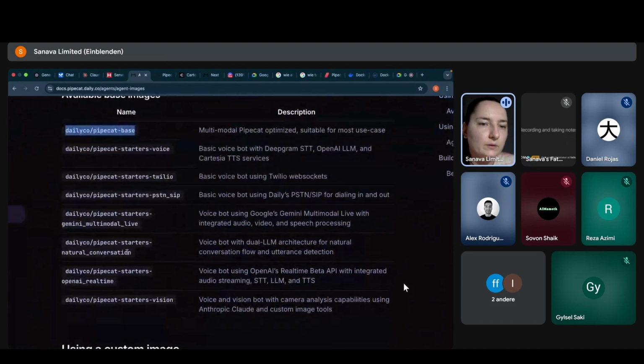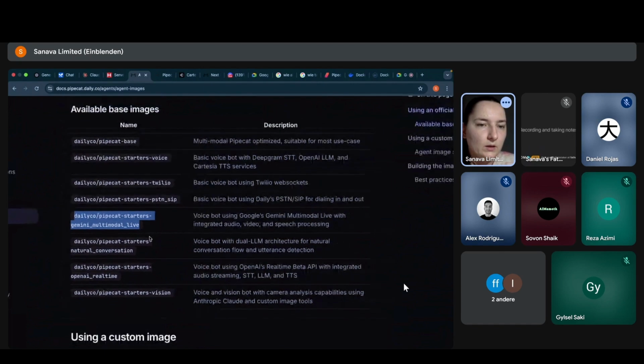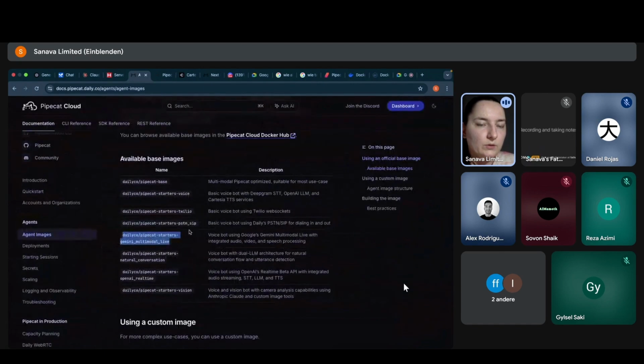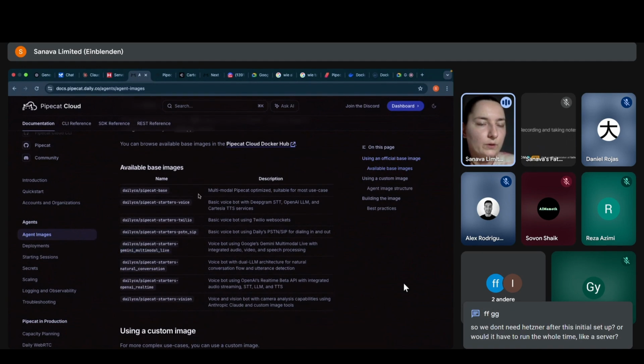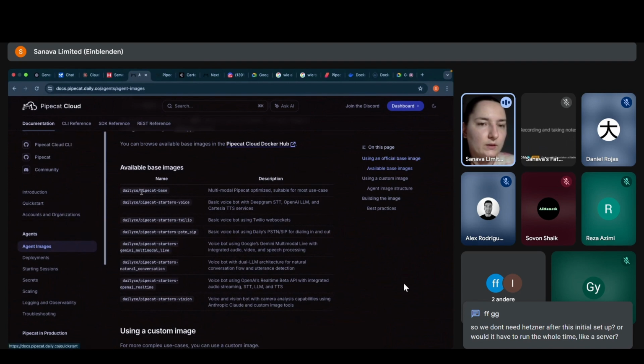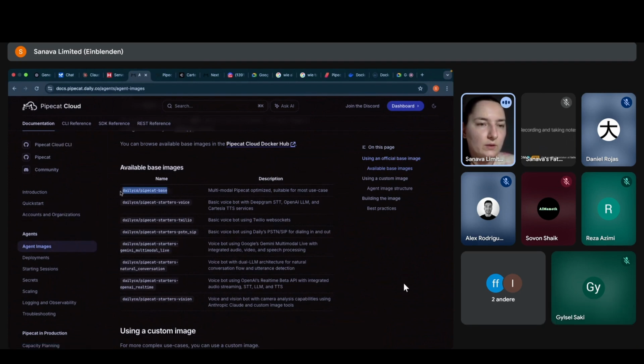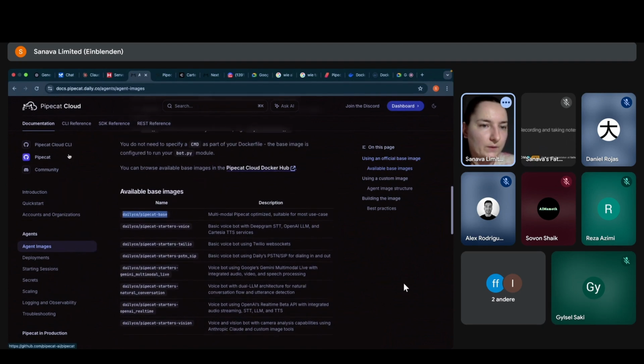For example, the Gemini multimodal live one. And today we are not going to look into how to set the other stuff up. If you want, I can do another session on that. We'll just do this because it's the easiest.